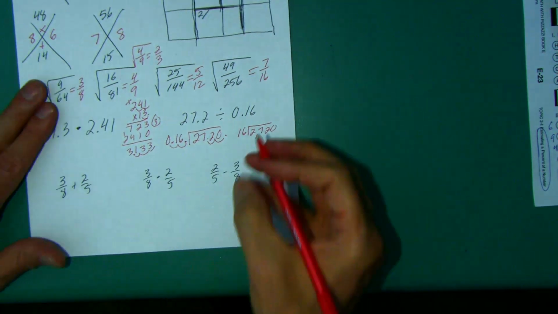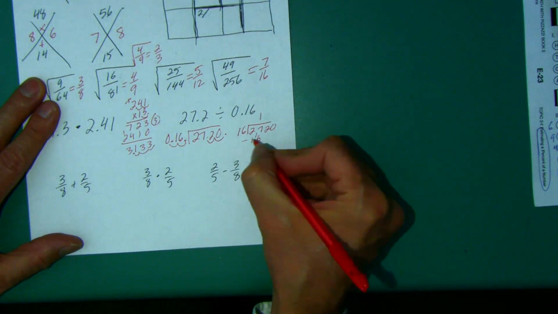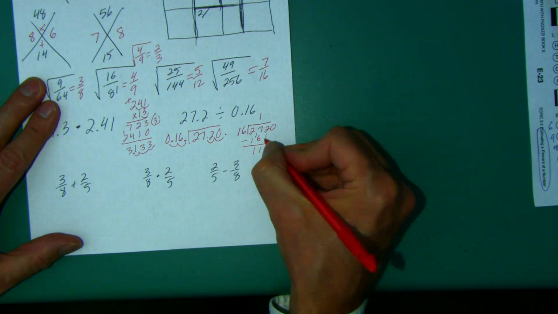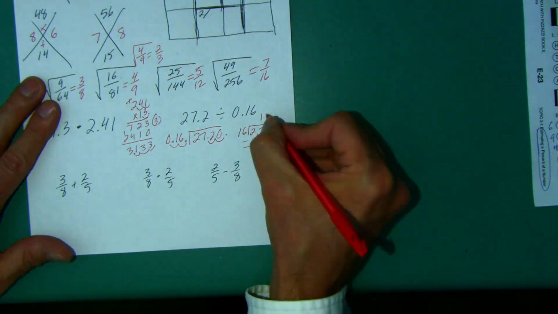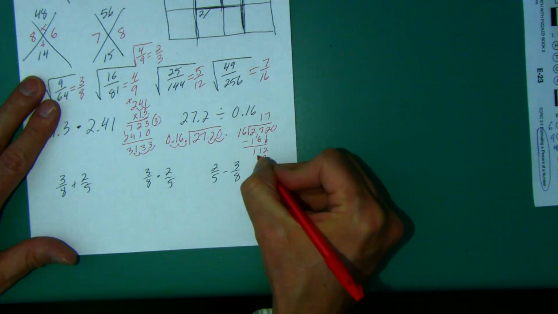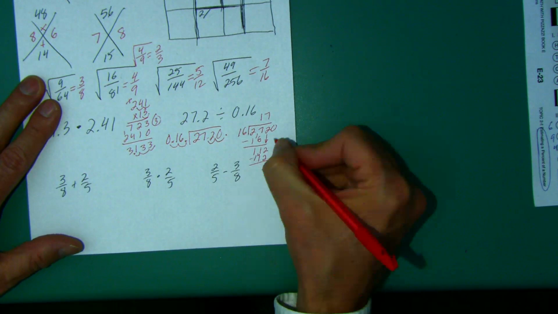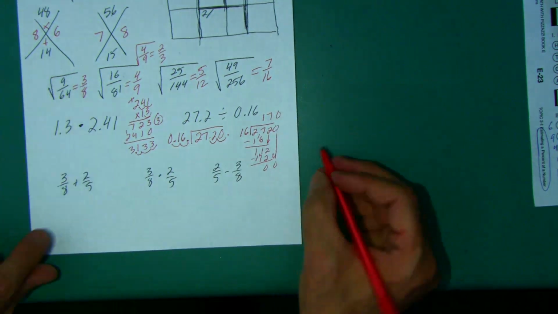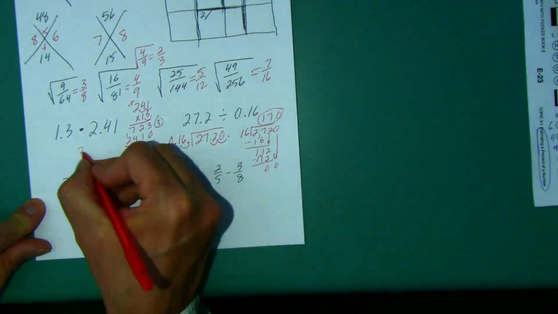Okay, now I'm saying 16 goes into 27 one time. 1 times 16 is 16. Now I subtract. What do I do now? Bring down that next number. And 16 goes into 112 7 times, and that's a perfect fit. What do I do now? Bring down the next number, and 16 goes into 0 times. So 170 ends up being my answer there. Okay.